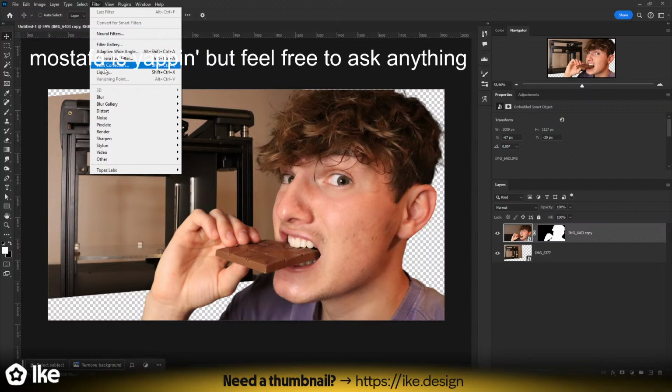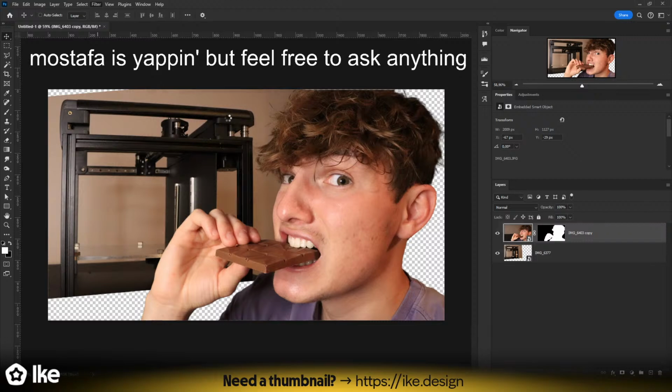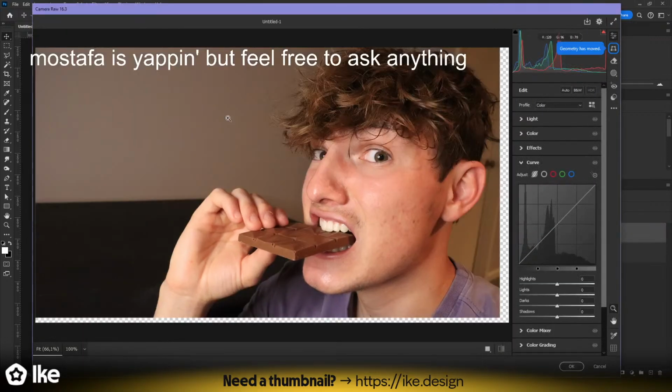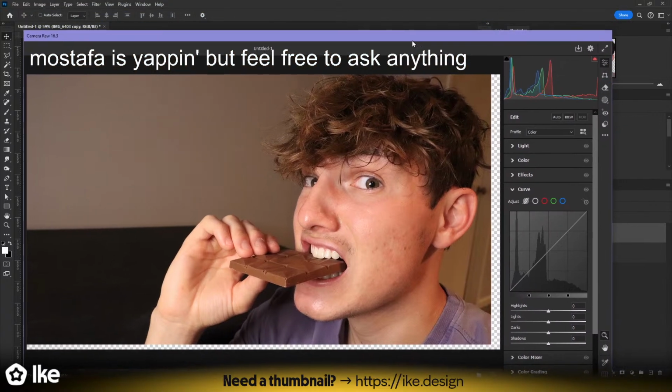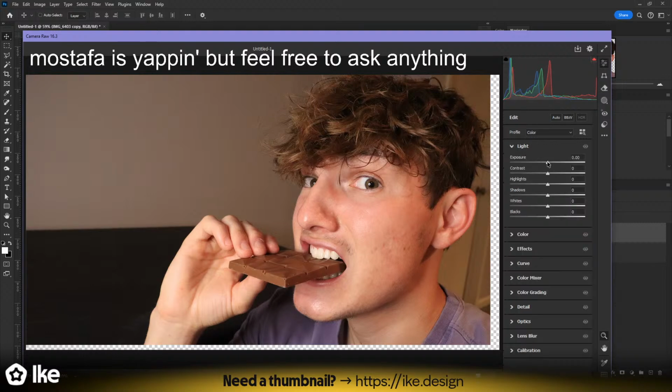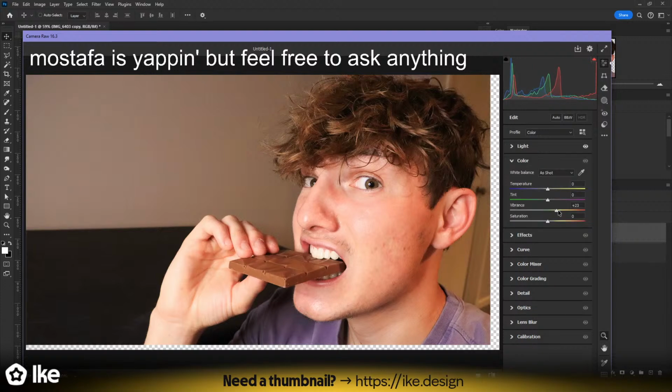All right, let's hit him with texture. The camera raw filter. Oh, tree trunk texture. Yeah. In this case, we're gonna want a bit of contrast. This is not like a thumbnail where I need to overdo the color correction and everything. I just need to kind of even it out a little bit. It is very yellow.